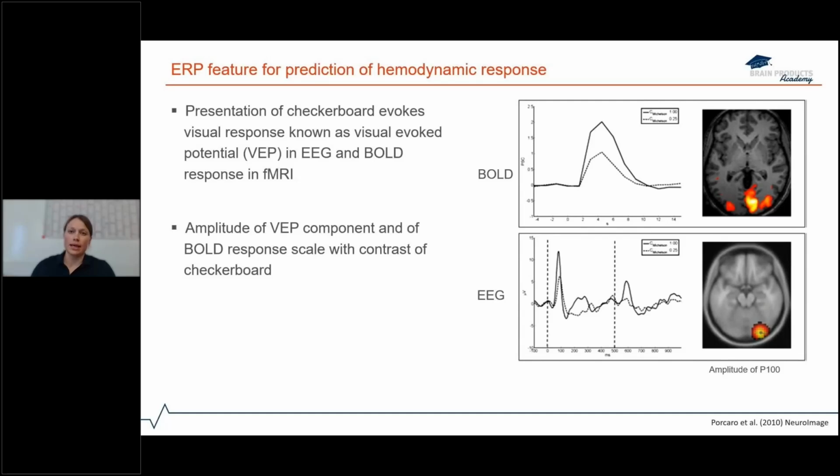Furthermore, they showed that the amplitude of the visually evoked potential and the bold response scales with contrast of the checkerboard. So here in the solid line, we see a high contrast checkerboard versus the dotted line is indicating a low contrast checkerboard. And we can see that both the amplitude in the bold response as well as a specific component of our visual evoked potential scale with the contrast of the checkerboard.